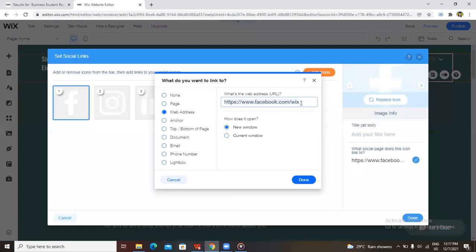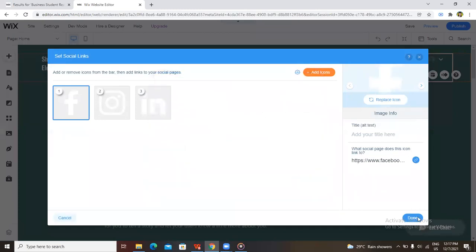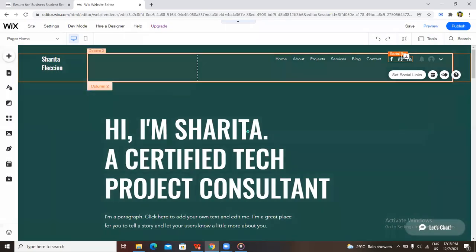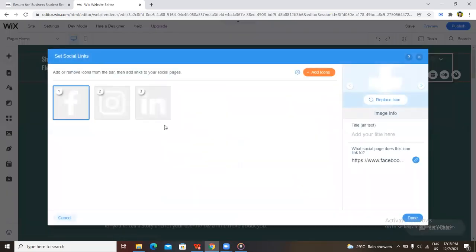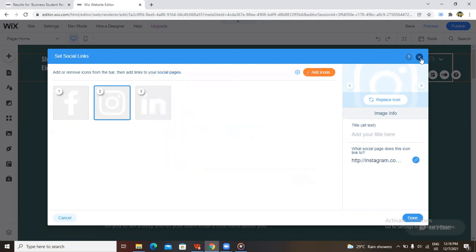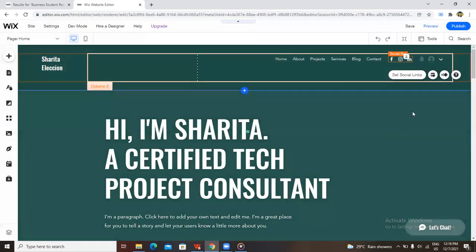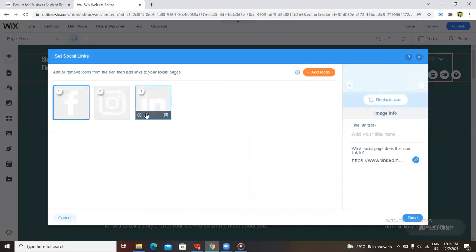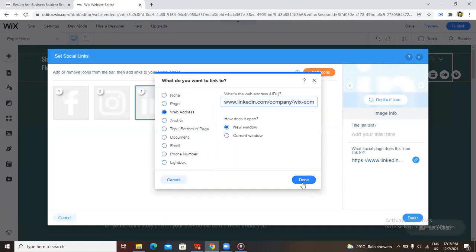Click web address, then your Facebook link here, then done. Then on your IG, just click this link, then web address, then your Instagram account. Okay, your LinkedIn, if you have some LinkedIn account, you can connect that one.